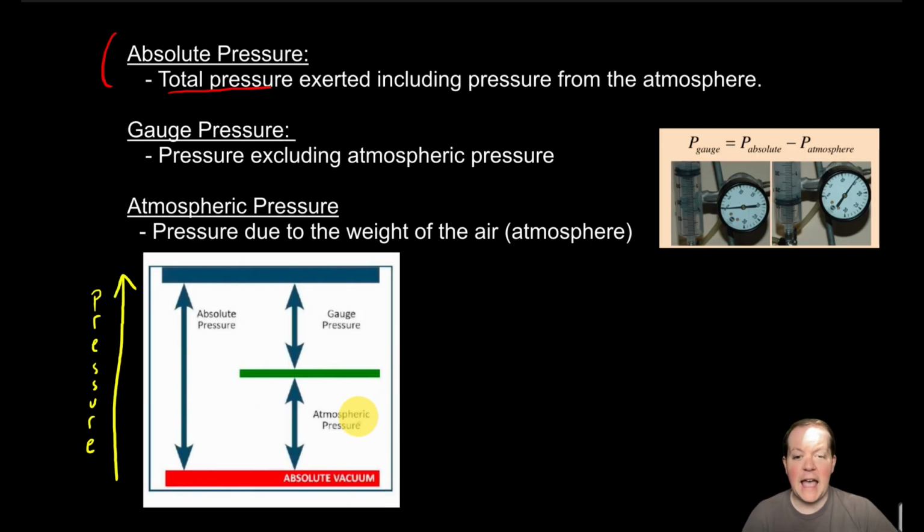Here on Earth, there is atmospheric pressure, all right? That's what we all experience. And what we call gauge pressure is, again, what's in addition to that atmospheric. So absolute pressure is just the overall total amount of pressure when you want to include everything. Team, for AP Physics 1, you might be given values, or you might be asked to solve for absolute pressure. That might be given in a problem.